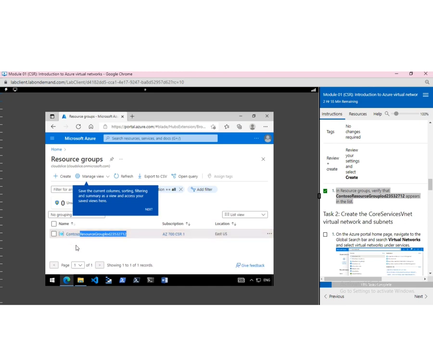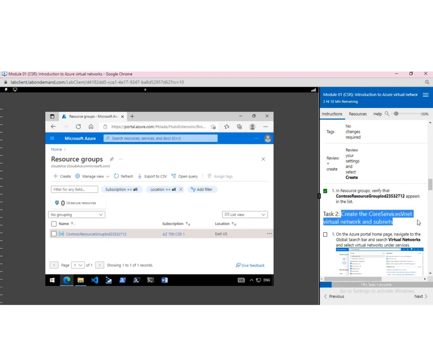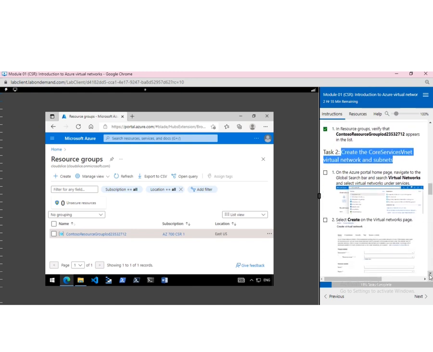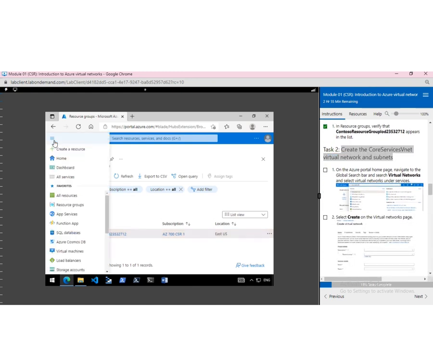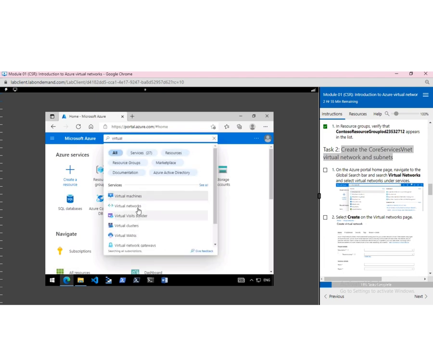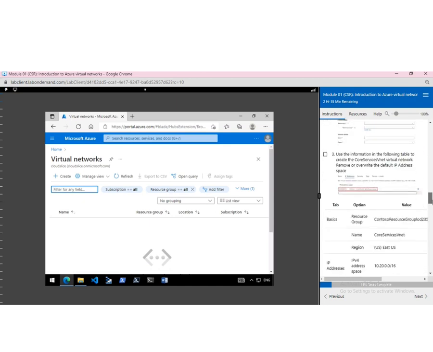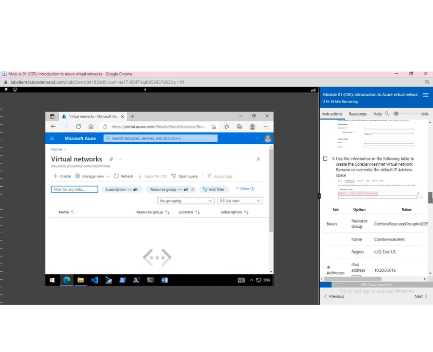Task 2 talks about creating the core services VNet, for which you have to search in the portal for virtual networks. You need to go to virtual networks and select the create option.